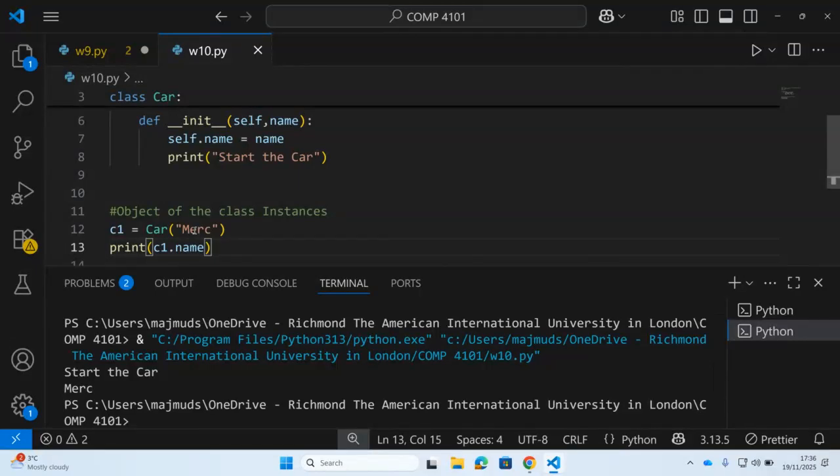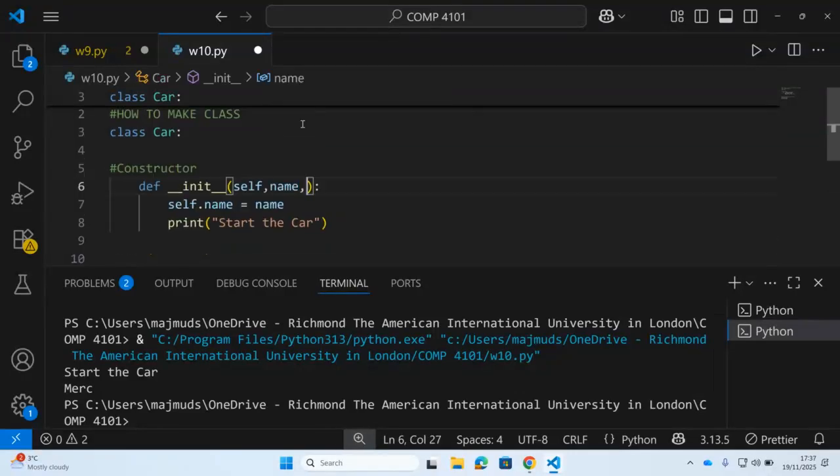Does that make sense? Okay, similarly, somebody give color as well. I want to give color as well. Who wants to do it? So you put name, comma color. But before that, what do you do? In the define init function, we put comma color. So you say comma color here.